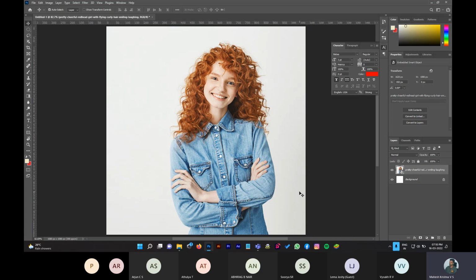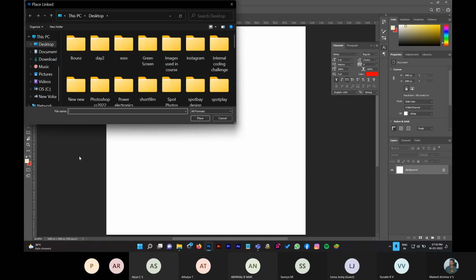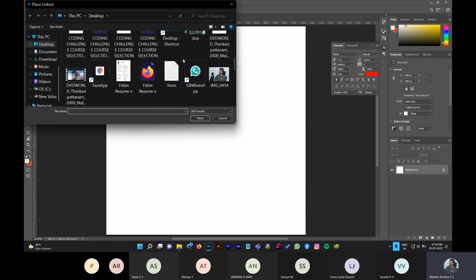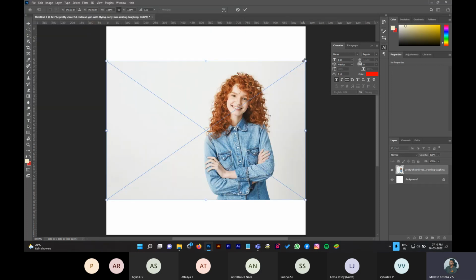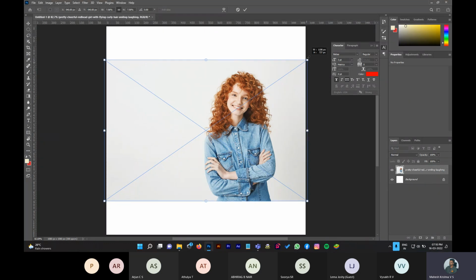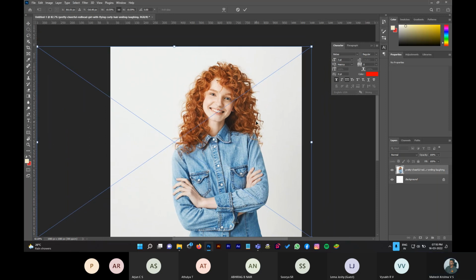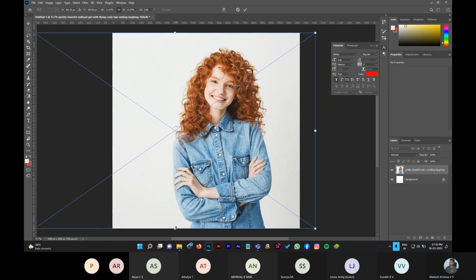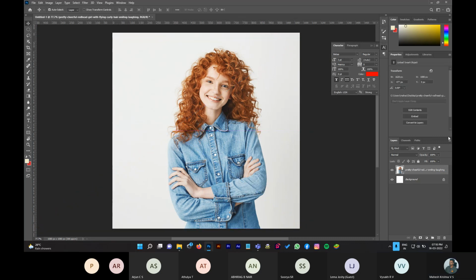Okay. So this is one method. I hope you guys understand. Then another method is File, Place Linked. Then we'll choose the exact location where you have the file. I'll choose that file and place it, the same as what we did with drag and drop last time. So it'll show the transform controls, transform it up to what I need, then press enter. Okay. You guys remember now? Yeah.